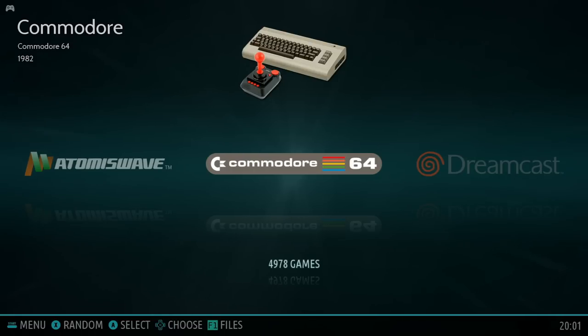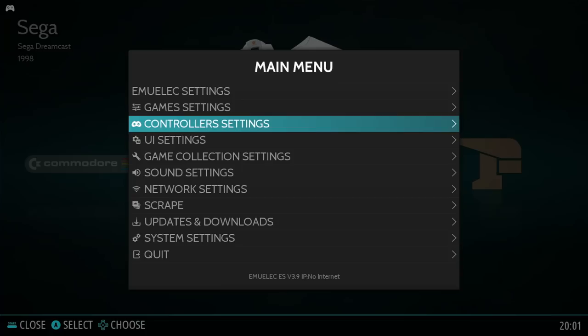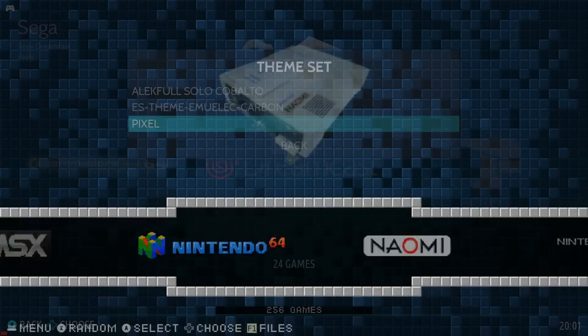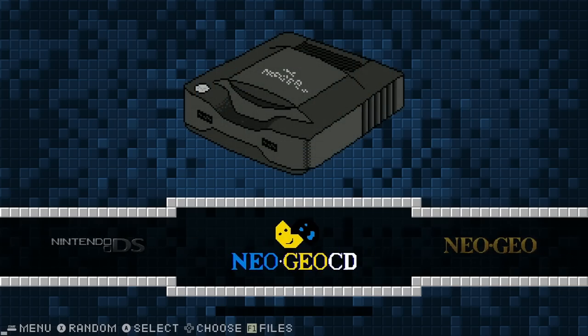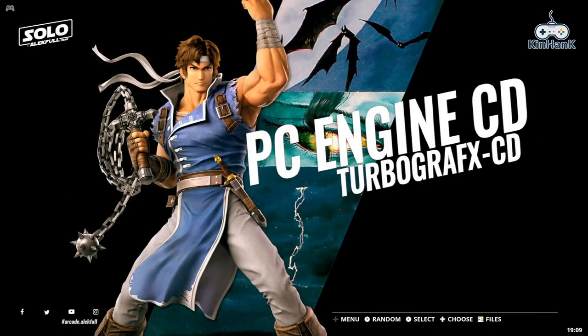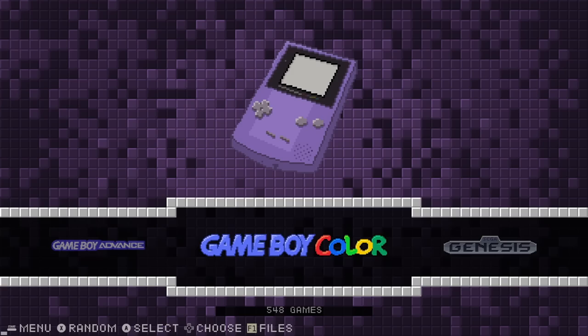But if you don't like this theme, if you want something a little different, it's very easy to change. Hit start, go to your user interface. This one comes preloaded with a couple other images. To each their own, you can change them. That is it in a nutshell. Very simple to change. But without further ado, let's go ahead and show you some examples of the emulation so you can see what this thing is really capable of.